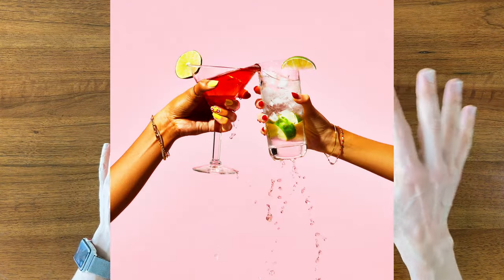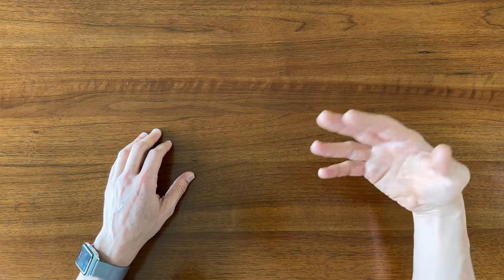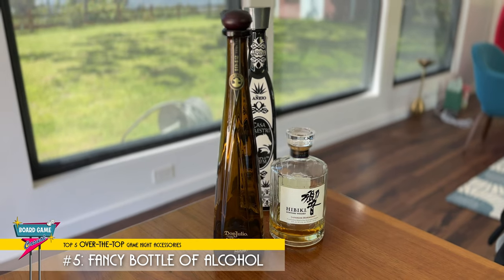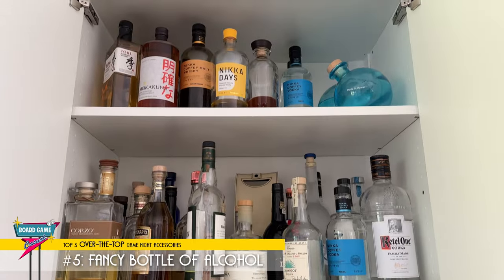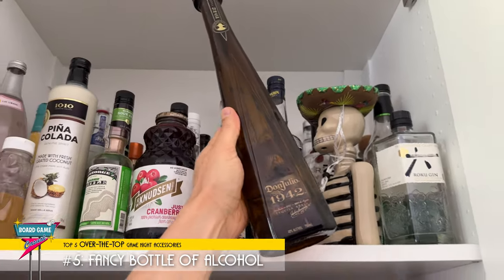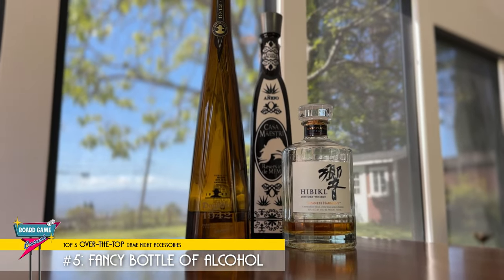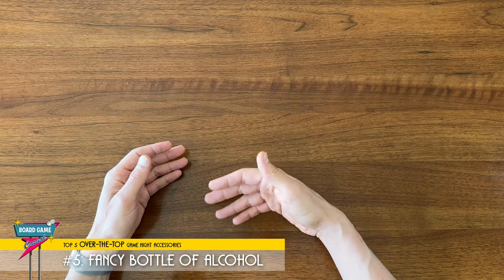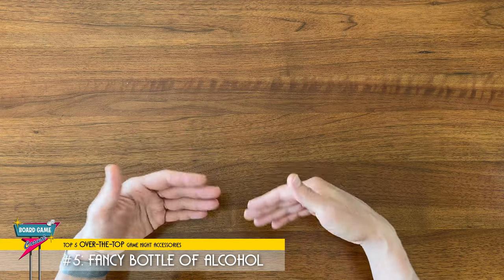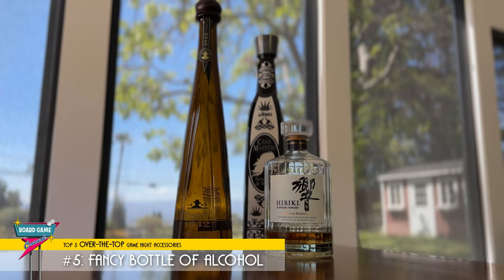If you're like me, where game night goes hand in hand with cocktails, then what better way to kick off the night than with a round from a really nice top shelf bottle of something special. Kicking off the list at number five is a fancy bottle of booze. I like to keep a fully stocked bar, but it's fun to reach up top and welcome friends with something a little more extravagant or unique. Maybe a glass of Don Julio 1942 or some Hibiki Japanese whiskey. It's a baller move for sure, but always well received. It makes people feel pretty special that you're willing to share, and maybe gives someone an opportunity to try something they might not otherwise have. That's my number five, a premium bottle of booze to share.